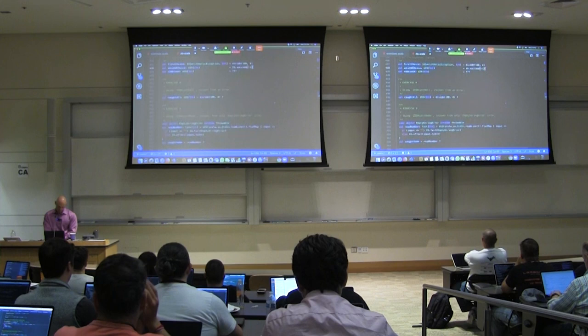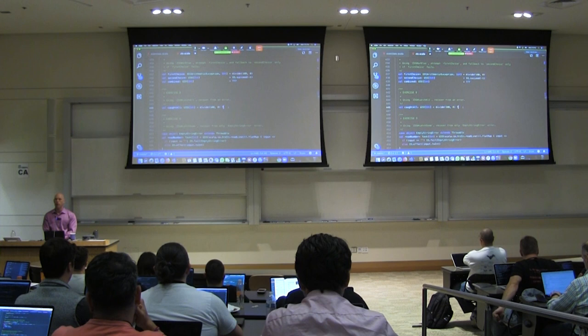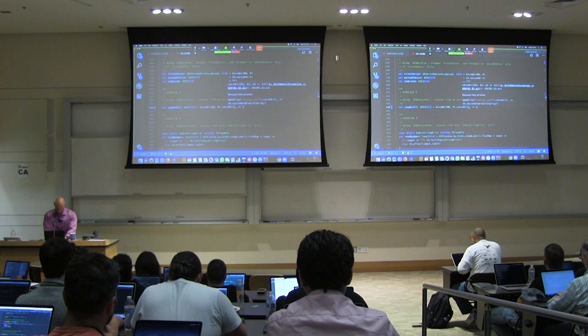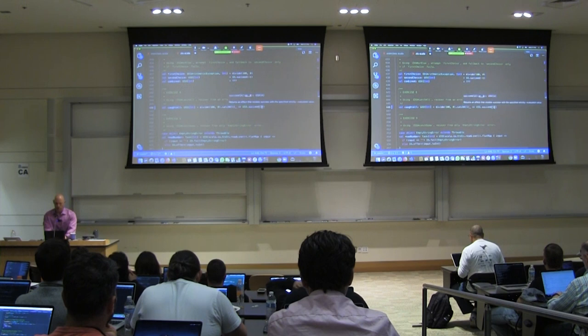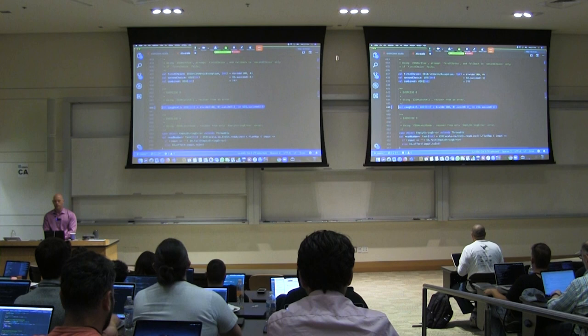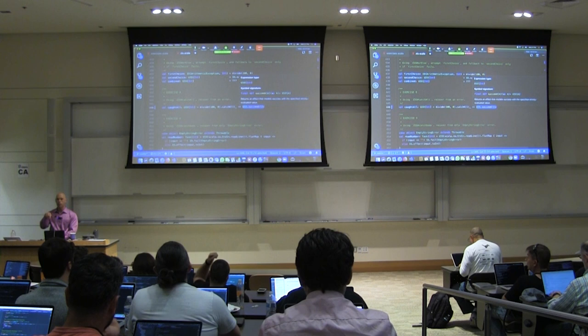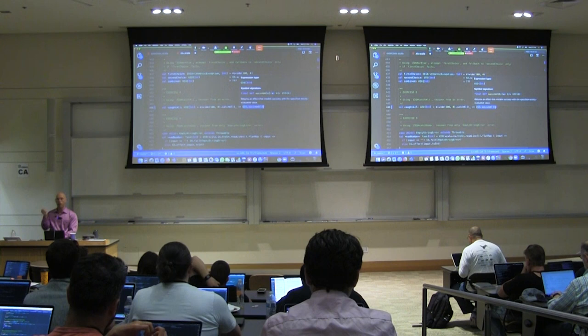So catchAll can be used to catch all errors in a computation and to do some recovery. Use it like this. catchAll, here's your error, I'm going to ignore it, and I'll just return UIO.succeed of one. And like orElse, or rather like some of the other ones, catchAll eliminates the error type. So when you catchAll, you're handling all errors. However, if the effect you return in here can fail, then your new composed effect can fail for the same reason. So if your exception handler can fail, then even though you caught all the exceptions, well, your exception handler might have failed. So your new composed effect can fail for that reason.